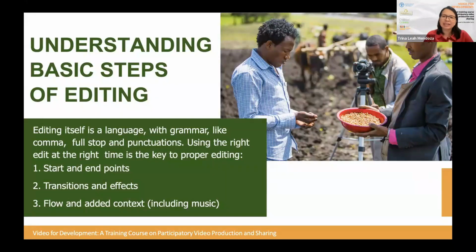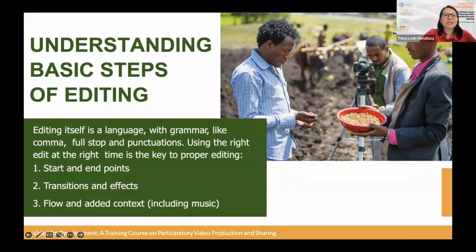Using the right edit at the right time is the key to proper editing. So we're not really aspiring for very flashy editing, with all of these video transitions flying all over the place. We don't really aim to do that.